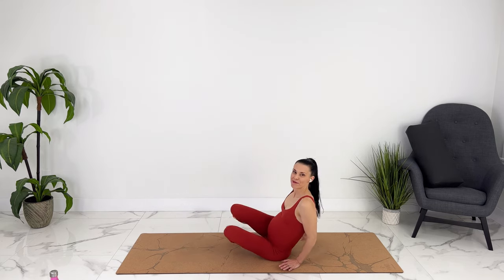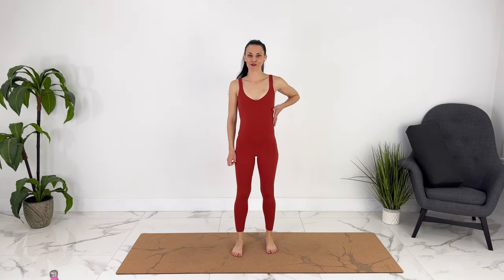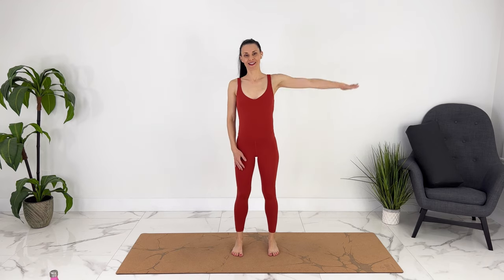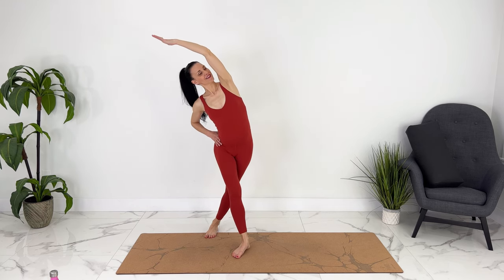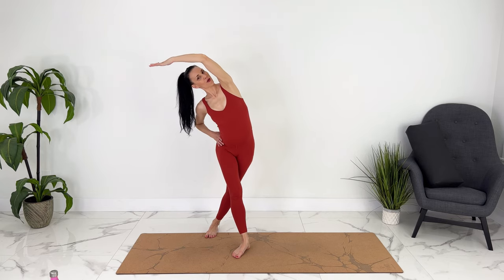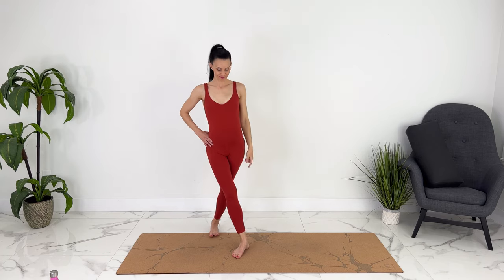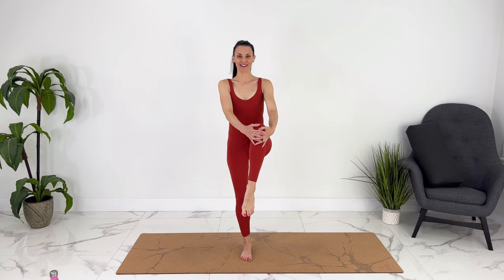Let's come up to standing — you can get up however is comfortable for you. We're going to stretch through our side body. Reach your right hand up, cross your right foot behind, and then really balloon out. Coming up. On your left foot, let's center it, spread our toes, and ground. Then we're going to shift our weight to that foot, bringing our right knee up — hug your baby in. Let's circle our ankle, going both ways.